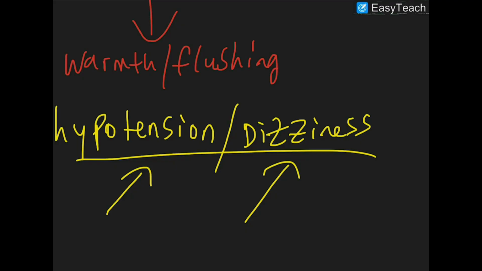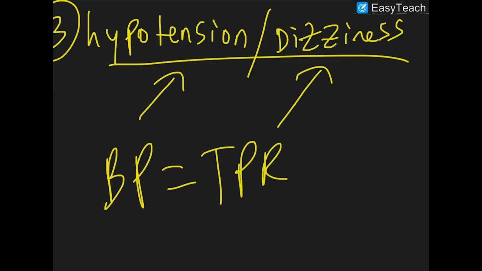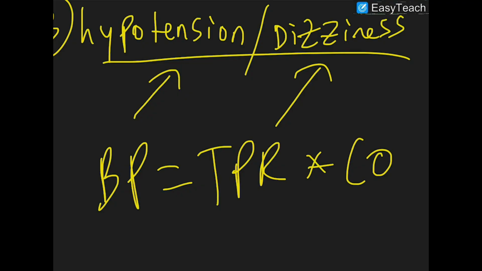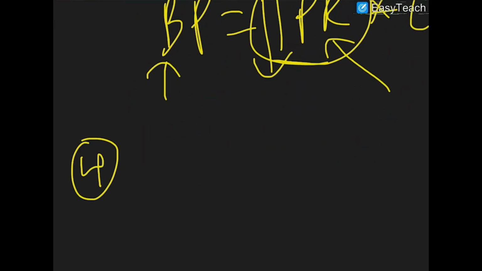And especially at higher doses of nitrates, you can lead to arterial dilation too, which will then reduce your systemic vascular resistance, which will further reduce blood pressure. Because we know that blood pressure is equal to total peripheral resistance times cardiac output. So total peripheral resistance can drop a lot if you give high doses of nitrates, because that leads to arterial dilation. And if you decrease your total peripheral resistance, you decrease your blood pressure. So that's another reason why hypotension can occur with nitrates. So that should make sense too.